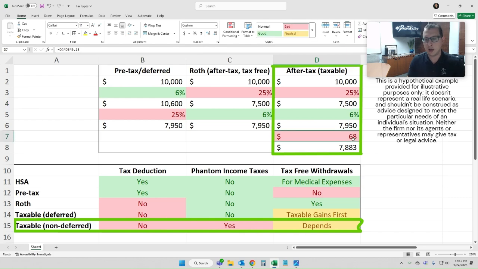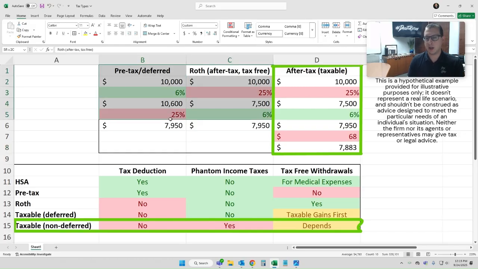So in here, I just have a 15% rate because maybe let's just say it's a long-term capital gain or a qualified dividend that gets the better rate. So you get a little bit of a discount from the 25% I put up here, but you still pay $68 in taxes on the growth. And now what you're left with when you walk away from the table is $78.83. So you can see why you would want to invest in a retirement account to try to capture the better end result, right? But you have to have some of this money, whether we like it or not.